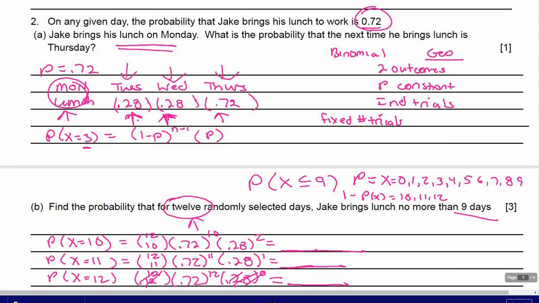Okay, now what are our x's? So enter, do 10, enter, and then 11, enter, and then 12, enter. After you get those 3 numbers in, just press that equal. Now, what's the number of trials? And then what's the probability of success? And see, if you put those in, now you press enter, equal again, and then you're going to get all 3 of those numbers.